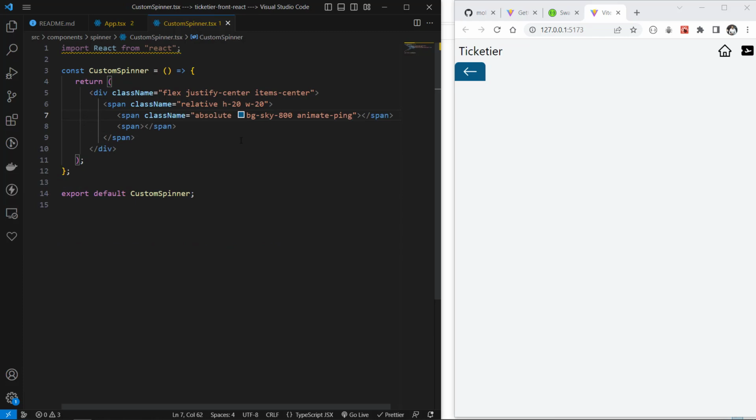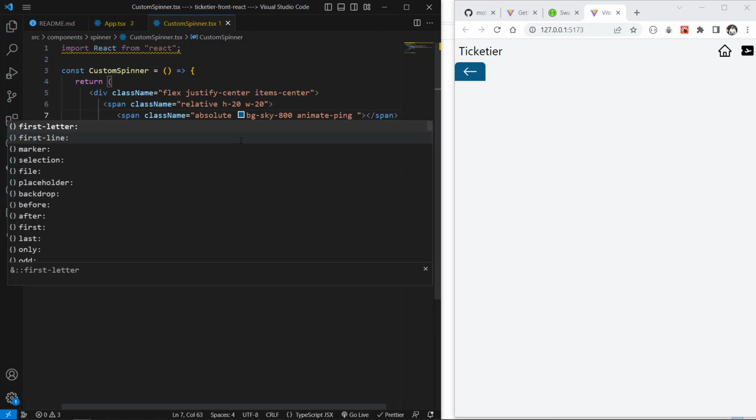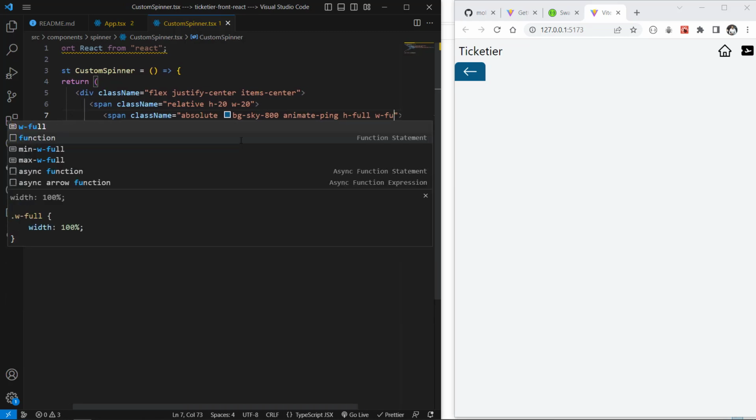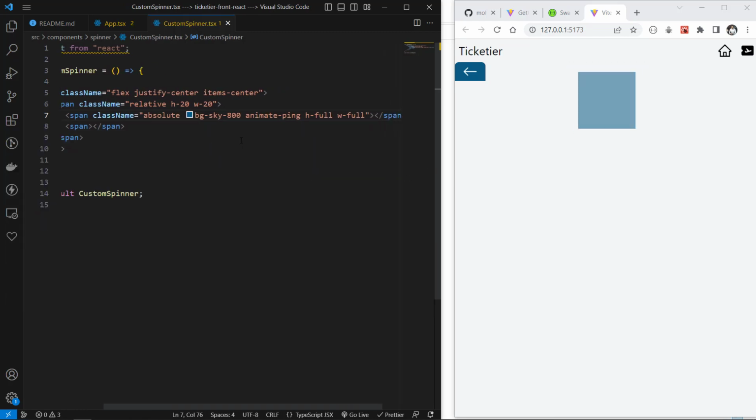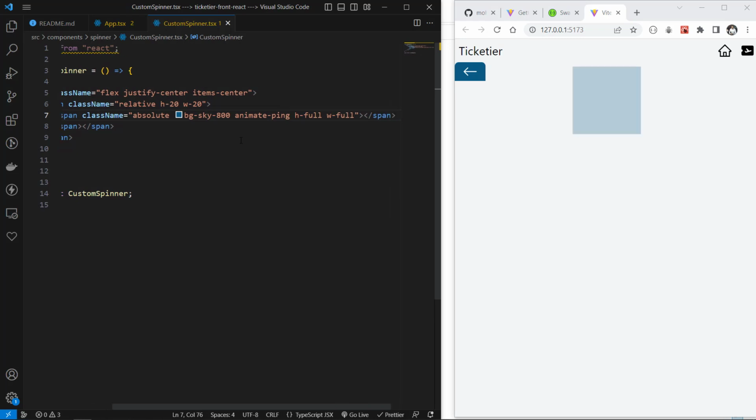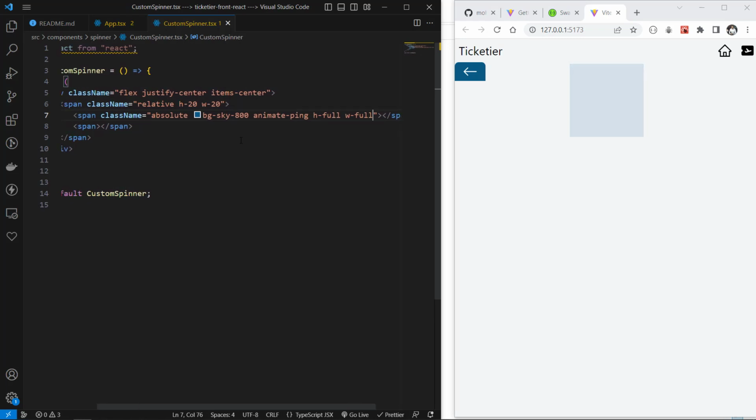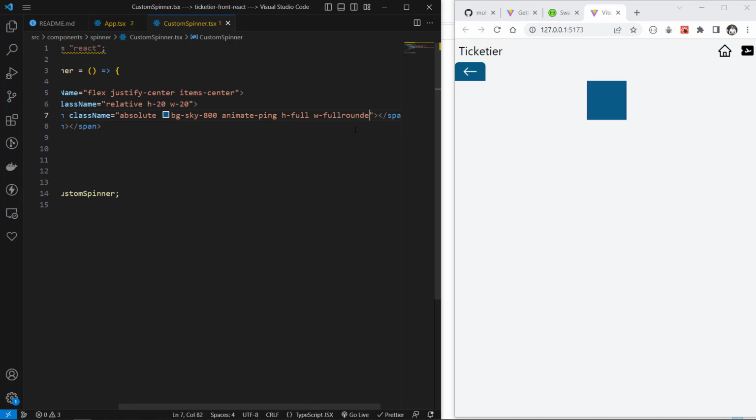This is coming from Tailwind. And after that, let's have a height of full and a width of full to see it. Okay, now we can see it. So a position of absolute with animate of ping, and we have a BG sky of 800. And also let's have a rounded for it.